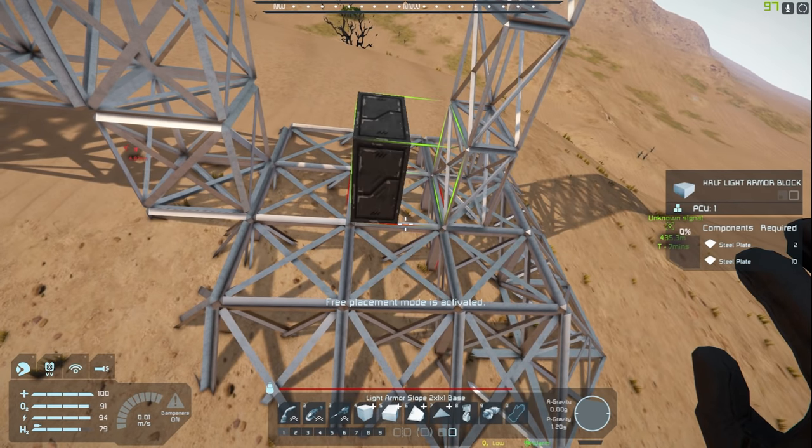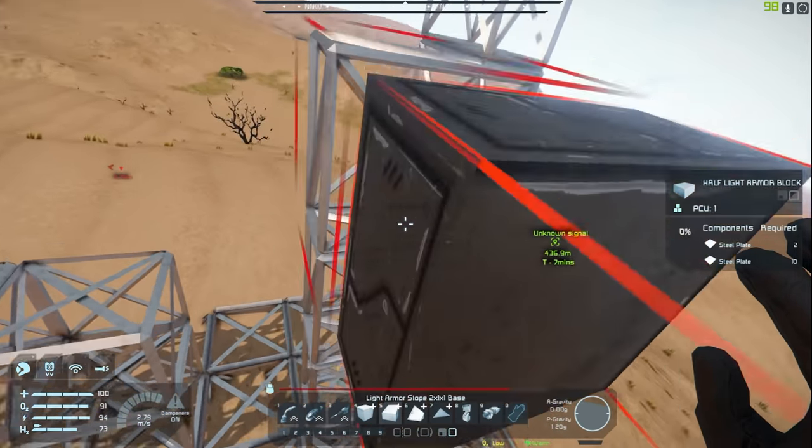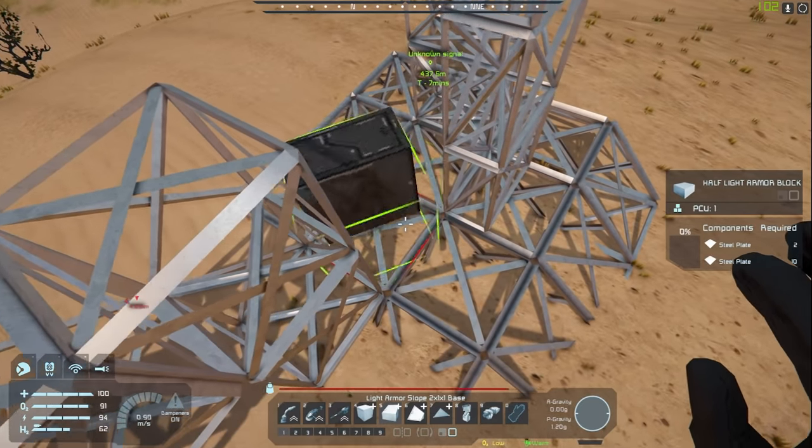Get a little bit of lag. Hopefully that doesn't mean a reaver is spawning in to come and destroy us. Makes me paranoid. This dang mod pack. All right, we'll just go to 6 for now, and then we'll just do this on all sides.